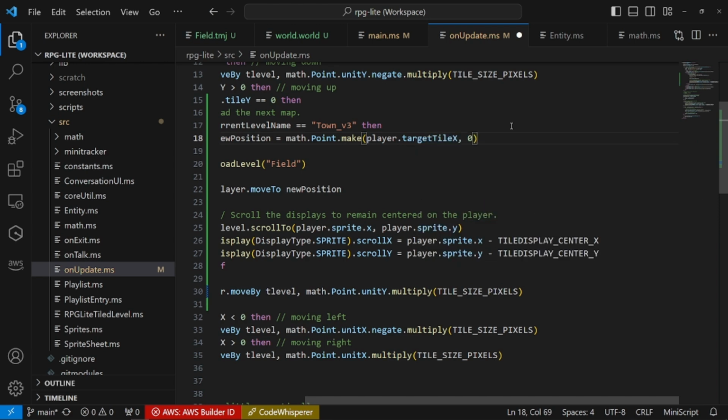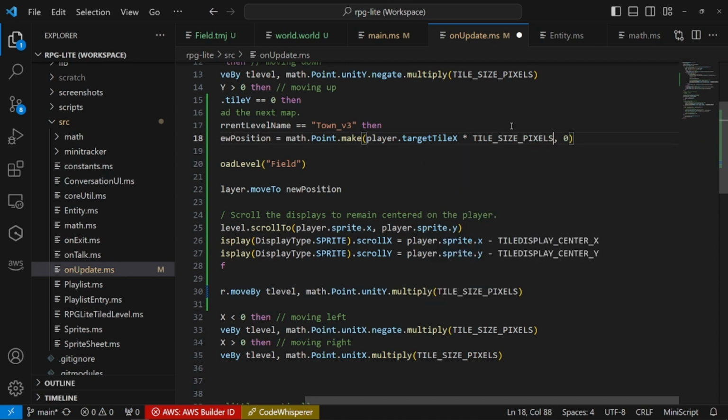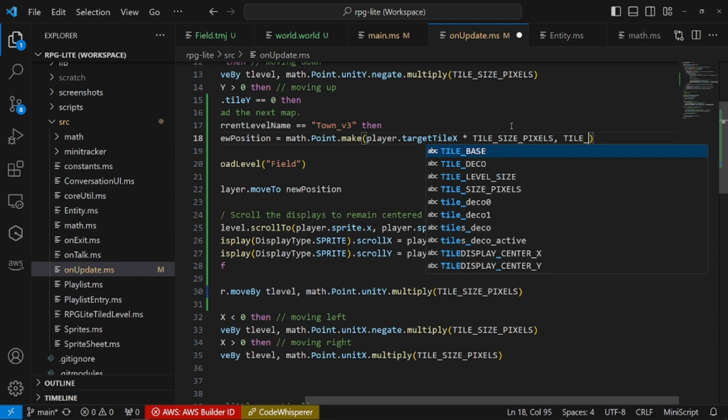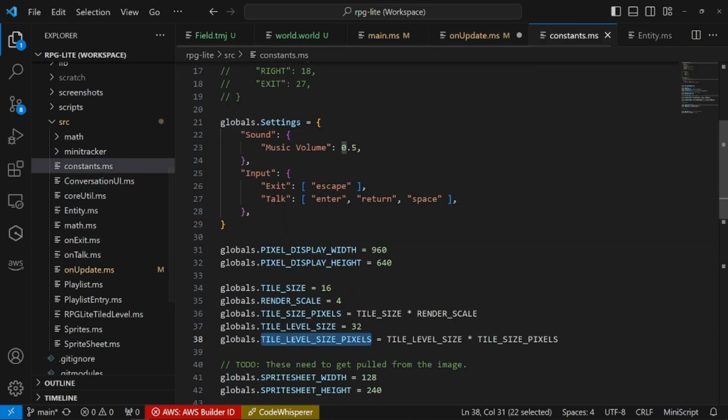Let's see, target tile X times tile size in pixels. Oh, wait a second. Oh, it's tile level size pixels. That's right.